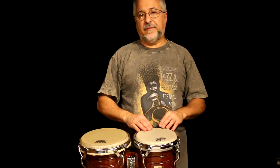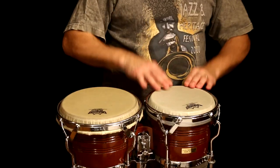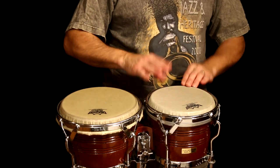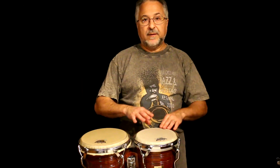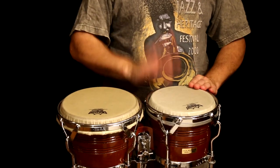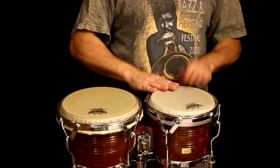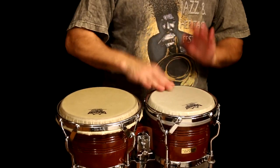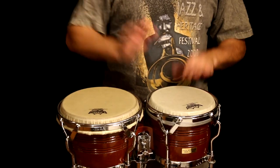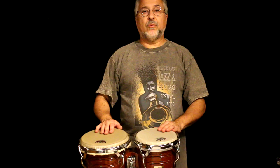Okay, there's also kind of I guess you can call them roughs or drags, so there'd be like a three-stroke rough. So in snare drumming we call that a drag, but in bongo playing we're not doubling it. So we're going. All right, so flams and roughs.